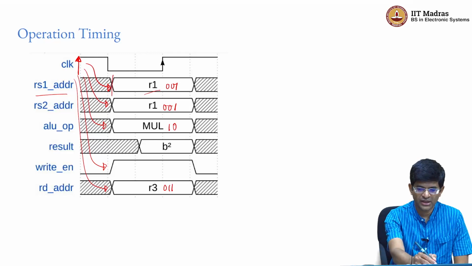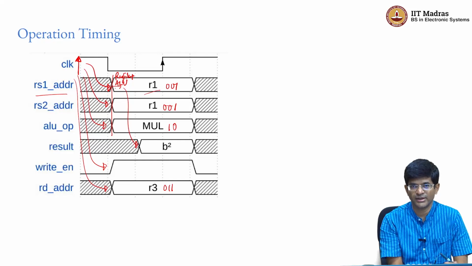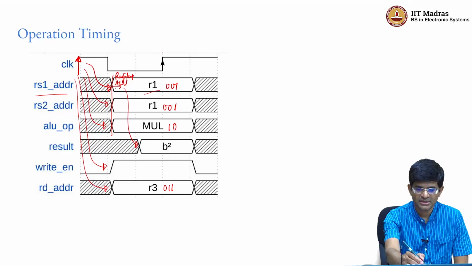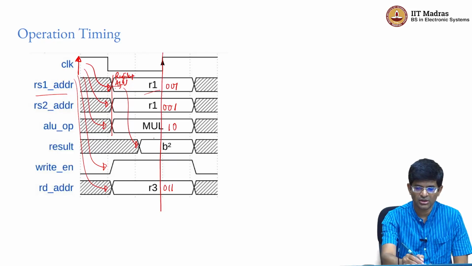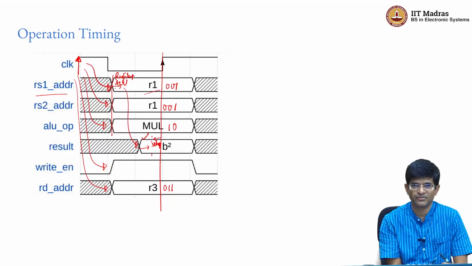Now, after I have done all of these and given these values, this actually goes through the ALU. Well, it actually goes through the reg file to read out a value and then through the ALU, and the final result b squared is computed from the ALU. And all that really matters to me is that at the next positive edge of the clock, and some setup time before that, I need to ensure that this value b squared is stable.